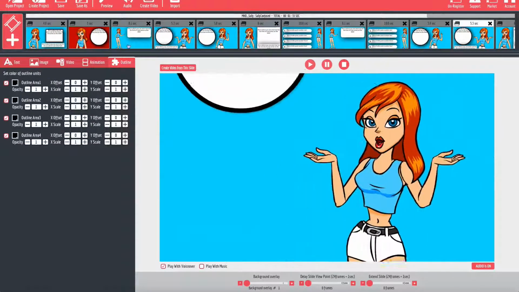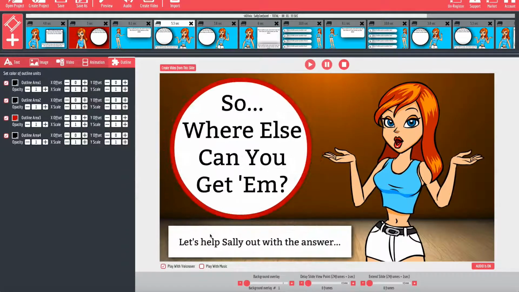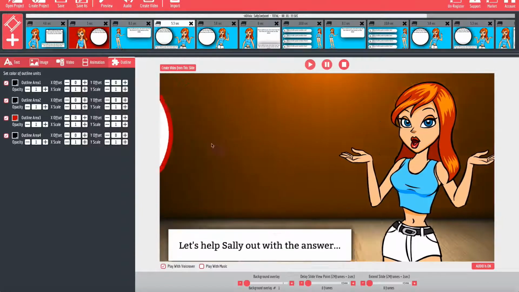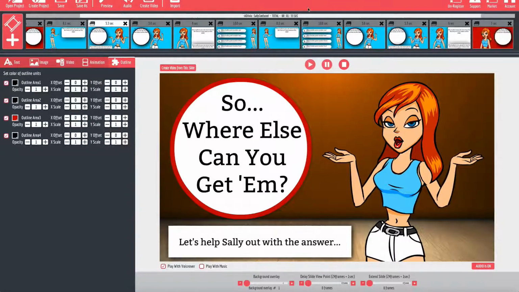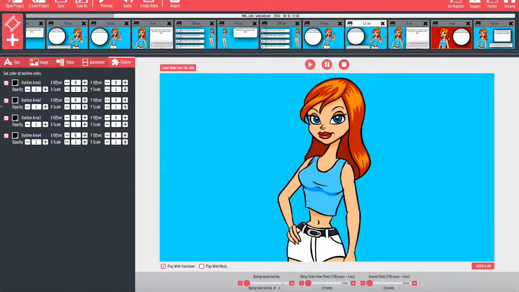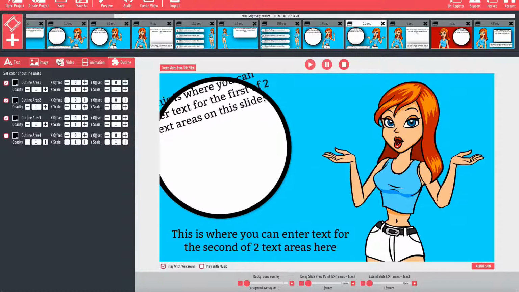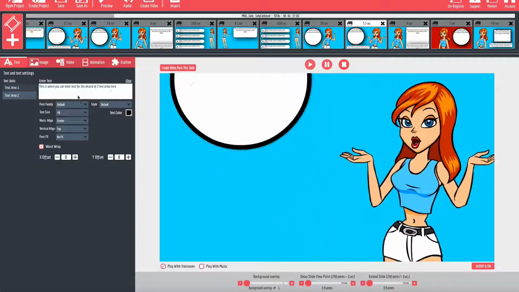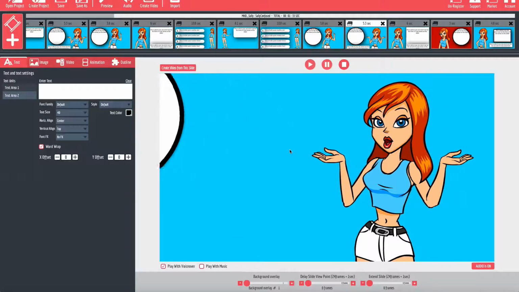So if we go to my example here, where can you get them? Let's help Sally. Okay, so we kind of have all of that telling the story in one slide. If you don't need all of that real estate, then just get rid of that last shape. Okay, and then get rid of that last text. And so you only have this, which works great on its own.